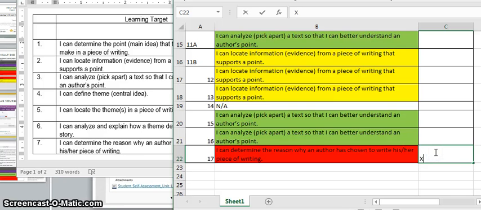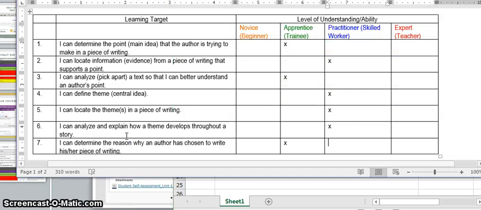So he mastered it 2 out of the 3 times. He'll go to the student self-assessment and locate, I can determine the reason why an author has chosen. So it's right here. He mastered it 2 out of the 3 times, so I would say, you being an educated individual, that he is now a practitioner in that learning target. So he needs to put a dot in this box.